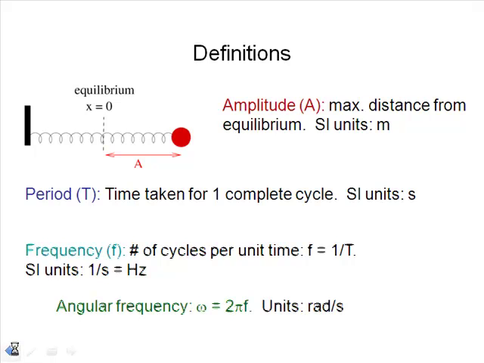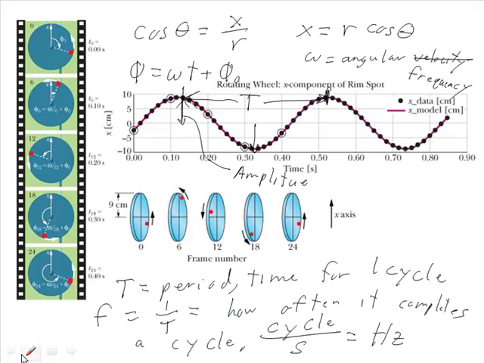Let me go back just for a moment. I did want to say here, the period can be measured from peak to peak, from the very top to the very top, or from the very bottom to the very bottom, or it can be measured in any other place where we go between 2 identical phase points. So I can't just go from the middle sloping down to the middle sloping up, because those aren't identical places. But from the middle sloping down back to the middle sloping down is a period.